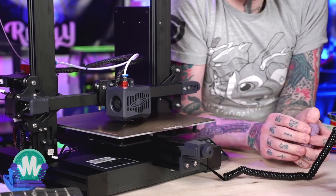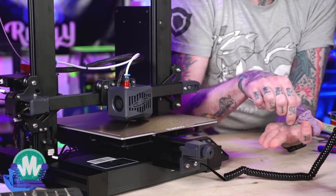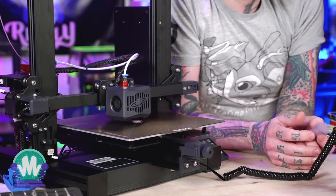The Z offset was bad. So the first layer doesn't have enough squish on the filament. It was kind of just sitting on top of the bed. So it adhered, but not well.